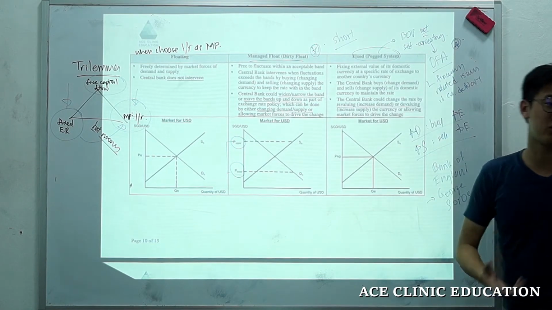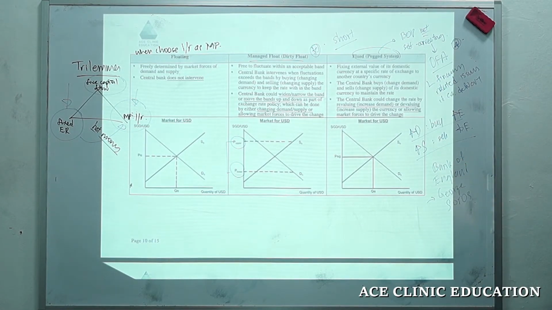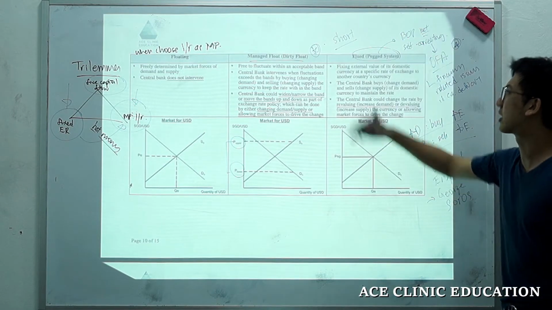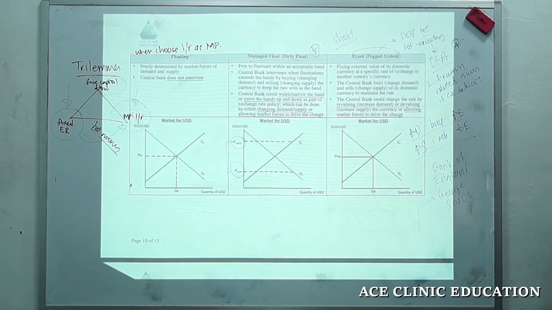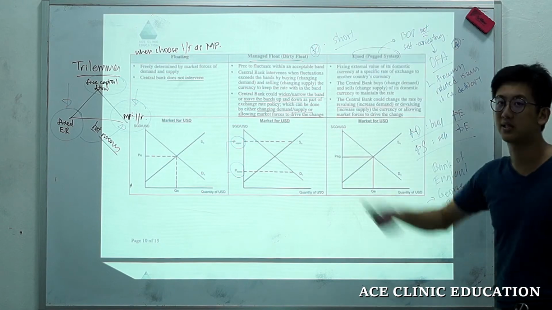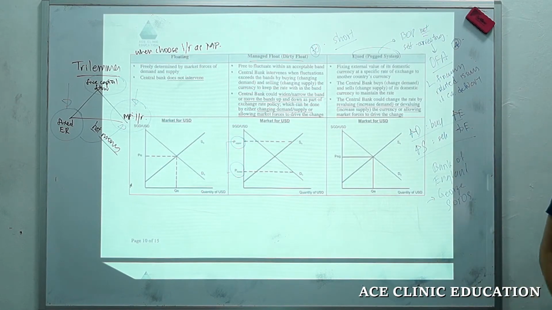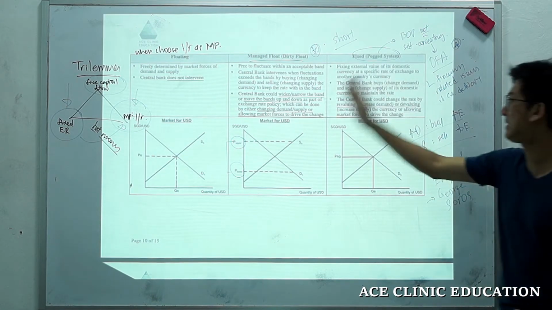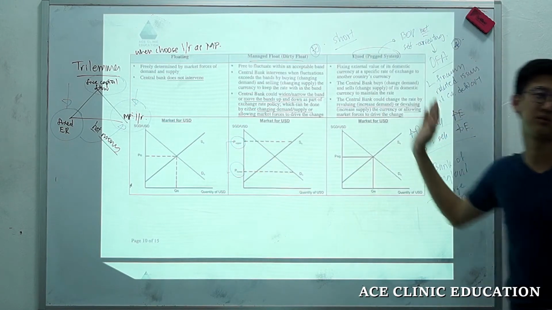So the way the Singapore Central Bank runs the Singapore dollar is we have a band, we don't disclose it, right, and the central bank will manage the currency within the band. So one major advantage of a managed float system is that there's no speculative attack. So the beauty is that this sits very nicely in between the two systems.